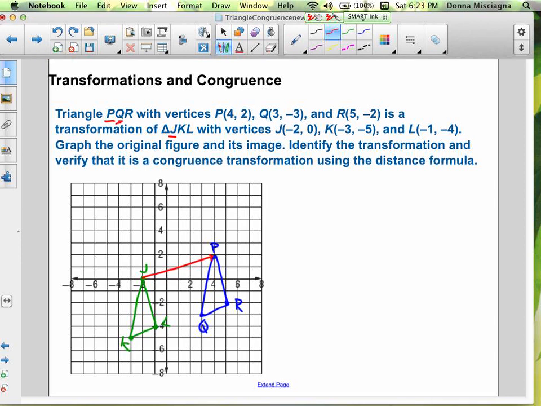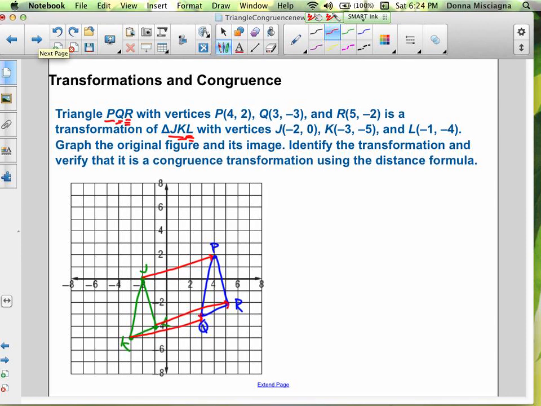And K maps to Q. I want to do it left to right, I guess. Well, if we move the arrow up slightly, yeah, it's pretty close. We know it's supposed to go right there. And then L maps to R. And there's L.